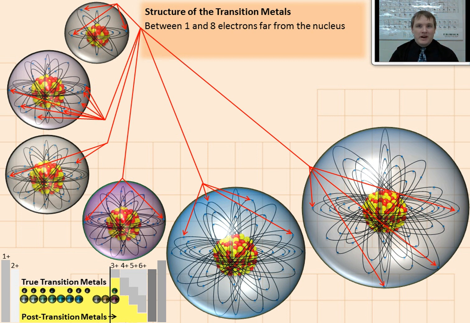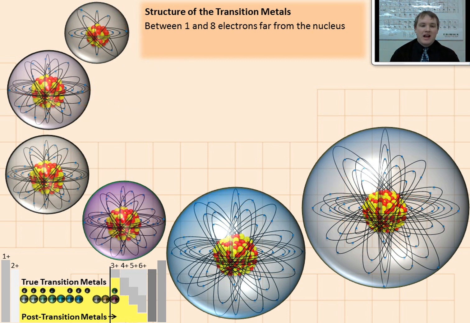Now let's take a look at what happens when the transition metals form ions. All I can say is that some or all of the outer electrons can be lost. For alkali metals and alkaline earth metals, I can tell you exactly how many. With alkali metals, it was always 1 electron lost to form a 1+ ion. For alkaline earth metals, 2 electrons. For the transition metals, it's just some or all of them.